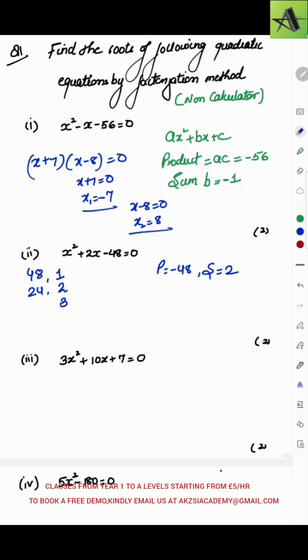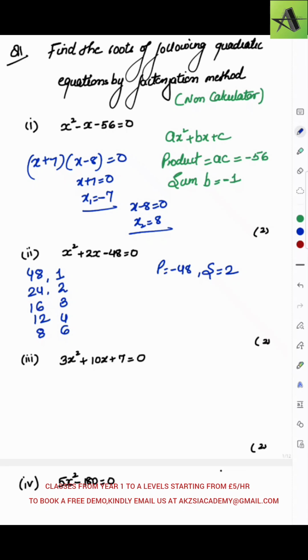Now 3, a prime number, also can divide 48, which gives 16. 4, obviously it can, 12. Now 5 no, 6. 6 and here it will be 8. 8, here it will be 6. So this is how you can find all the combinations. You don't have to worry about this one because it's the repetitive one.